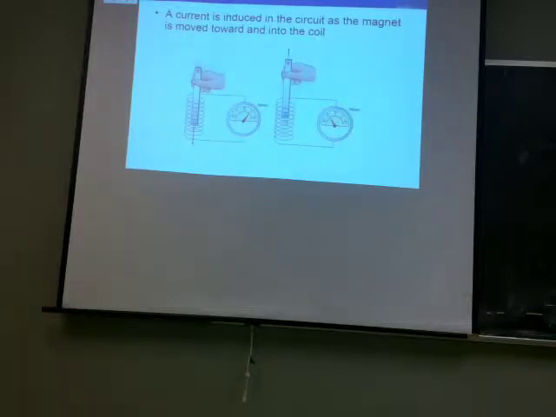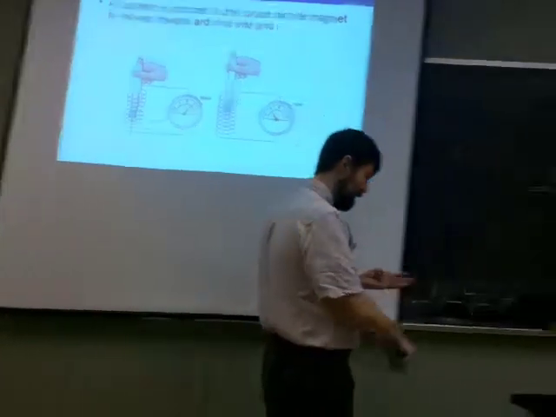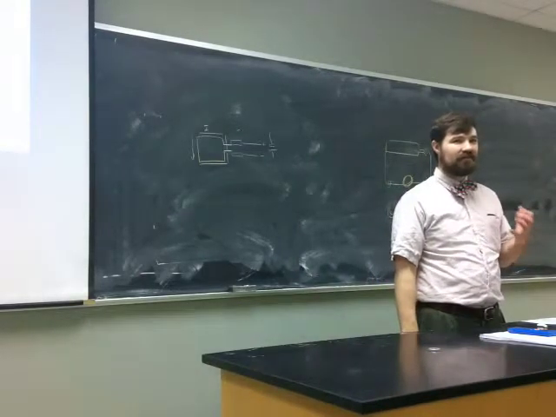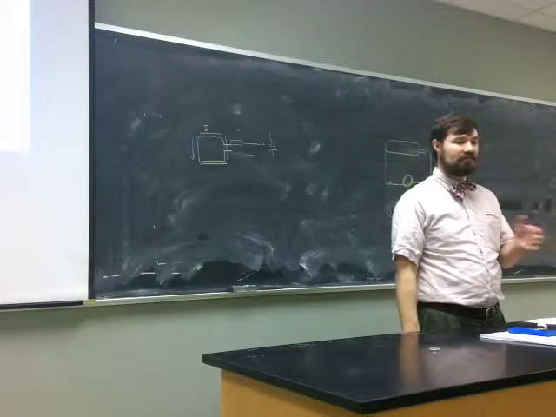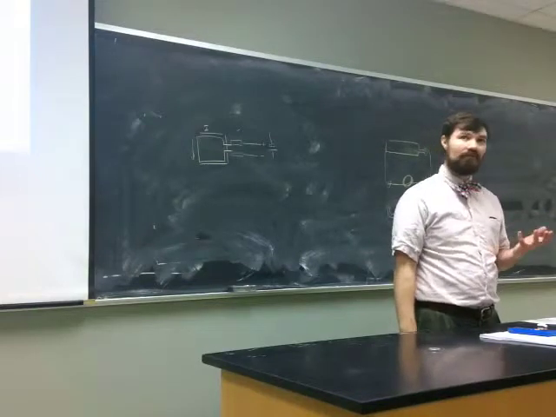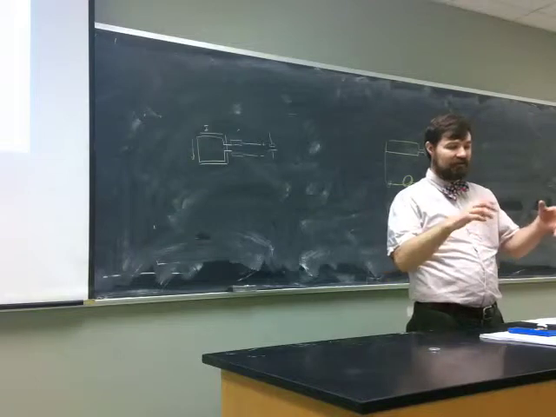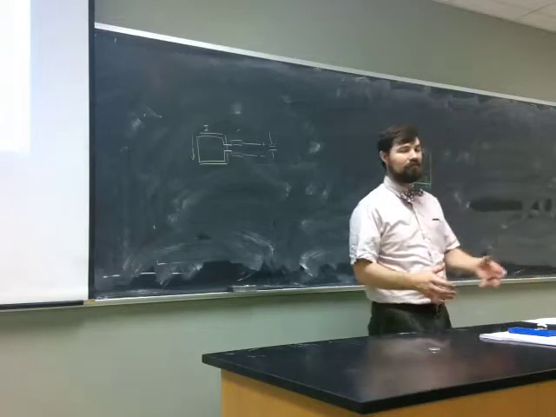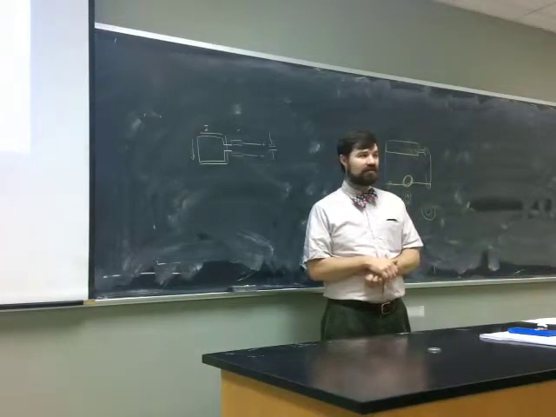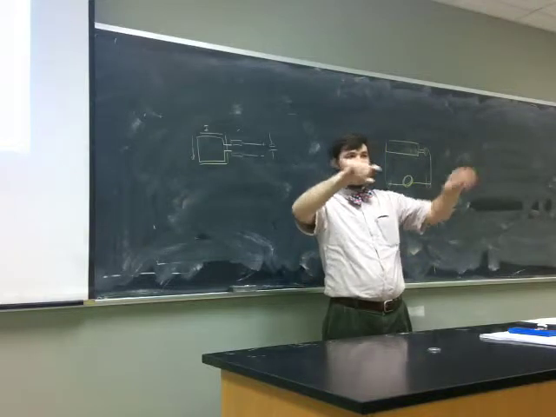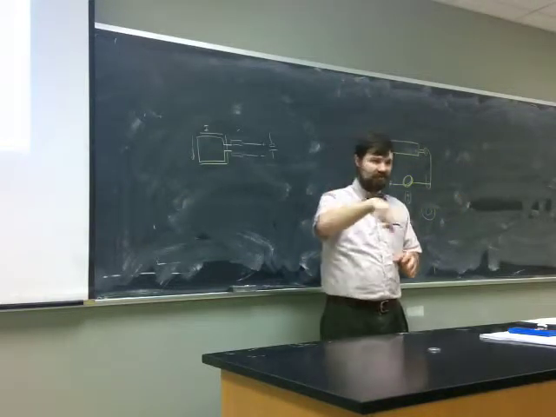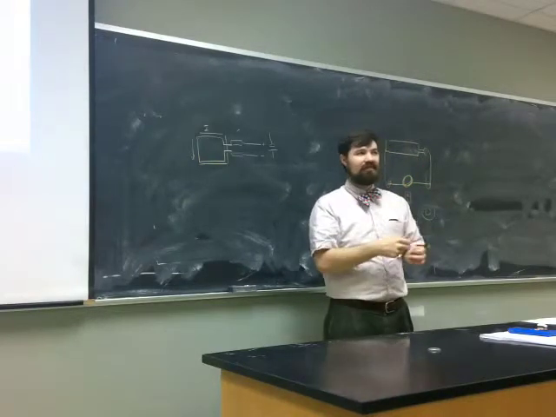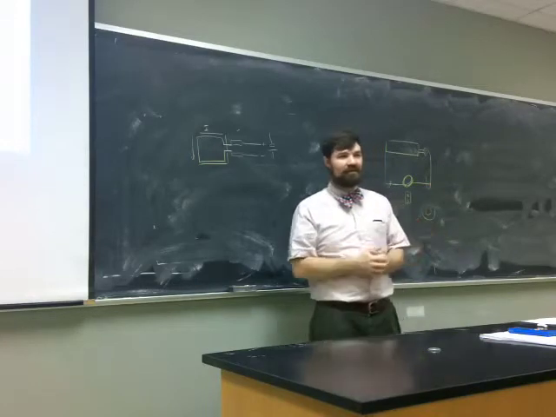Like if you go to a nuclear plant, you go to a coal plant, you go to a hydroelectric plant, you go to a wind farm, all of these things are fundamentally doing the same thing. They're using some sort of mechanical energy or thermal energy to rotate a coil in the presence of a magnetic field, and that is what produces your electrical power output. In the case of wind, it's easiest to see. There's the propellers. The wind blows the propellers, spins the propellers. Those are then attached to a coil which spins with the propellers in between a pair of magnets, and that produces a current.